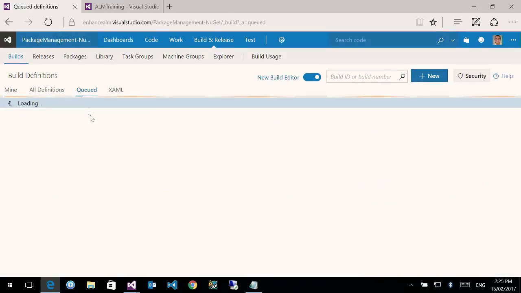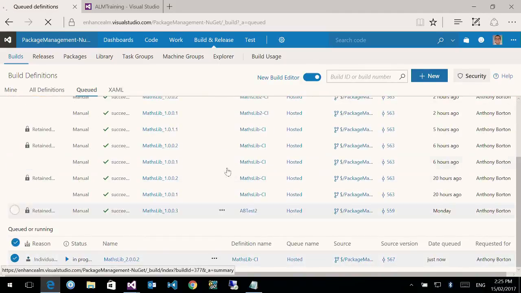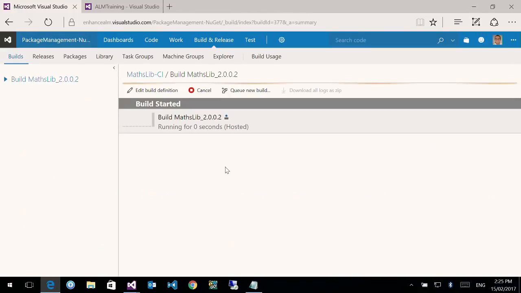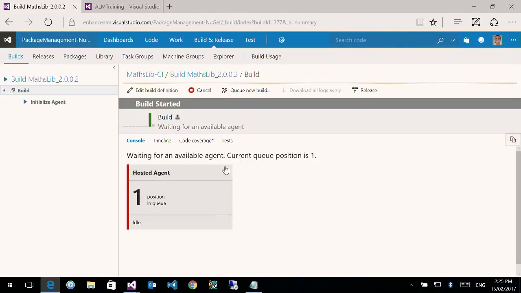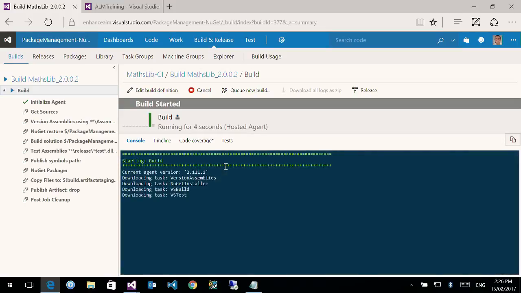Okay, we should be able to see that that build has been queued. Down the bottom here, there it is, it's in progress. All right, so what that's going to do for us is it's triggering the build, it's going to go and build that package for me, create the artifact, it's going to then trigger the release automatically. In the release, it's going to go and publish that to the feed that you saw me create earlier. And then once we get that into the feed, I'll show you some of those other new features that were shown in there and introduce you to the release views.